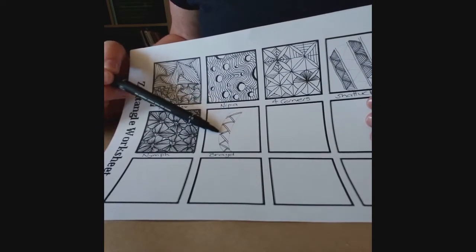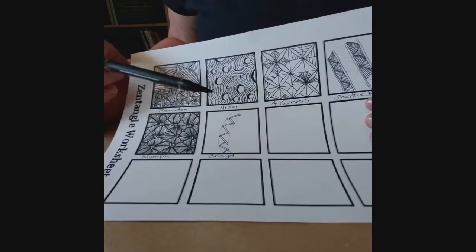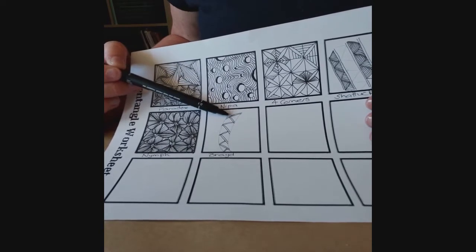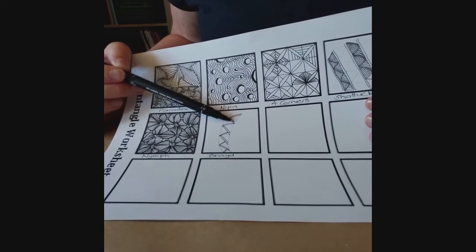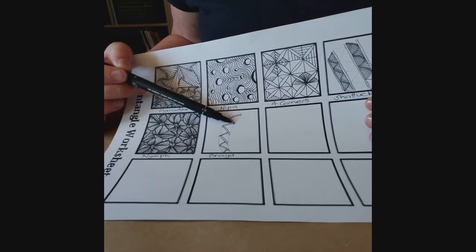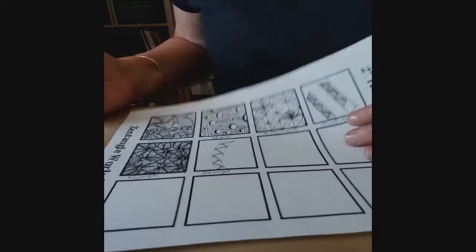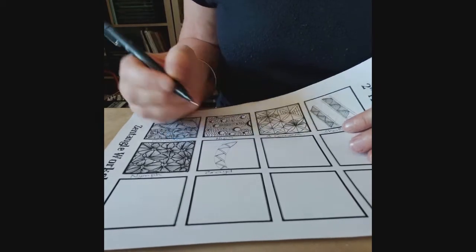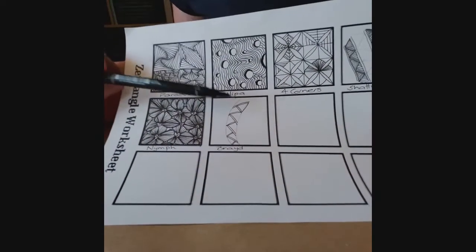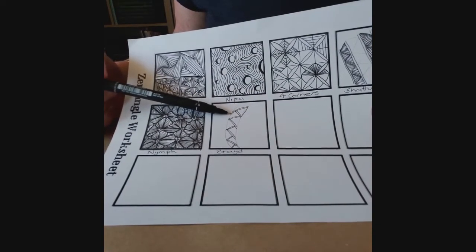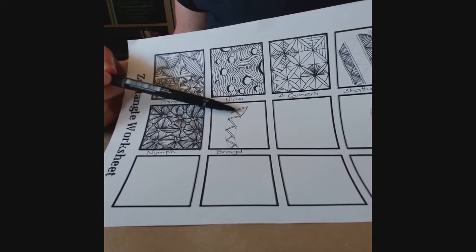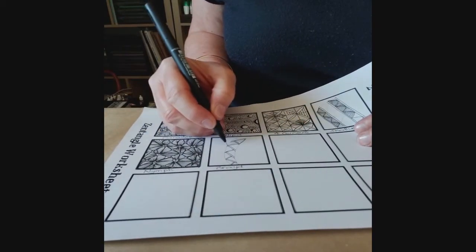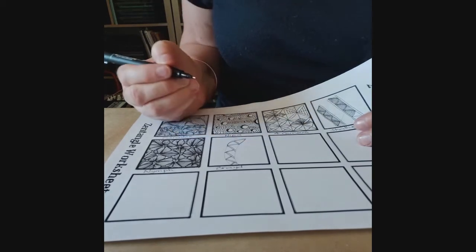So think of this as your plait or your braid in your hair. In each section we're going to work some lines. I'm going to try and avoid working them too straight. I'm actually going to start by putting in a gentle curve and closing in this end here. Just as I have there. And I'll do that each time I start working on a section. So this next section I'll start with a gentle curve just to close that in.